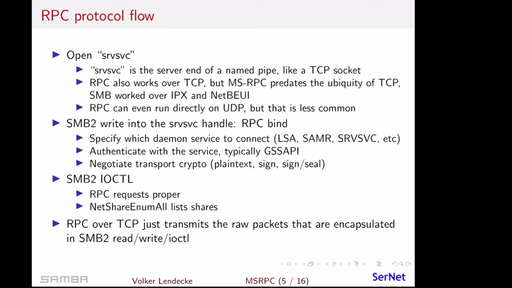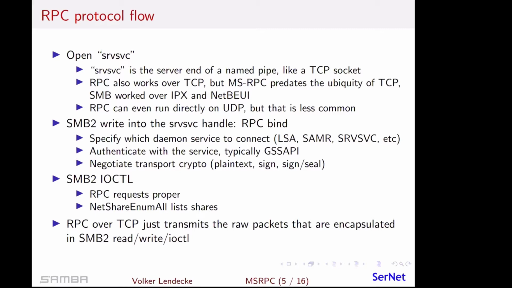So what does this RPC call look like? When we look back at the Wireshark trace that I've shown you two slides before, the first call is we open a server service file. What is it? In the Microsoft world, this is a named pipe. And if as a client, you open this server service file, you open a socket, essentially. In the Unix world, you would call that socket, to some server process on the server that you connect to.